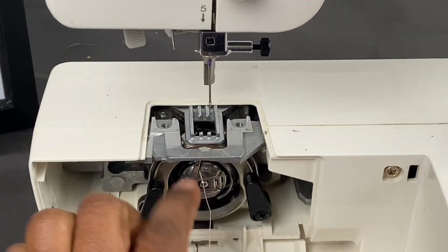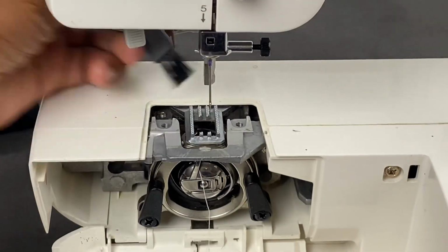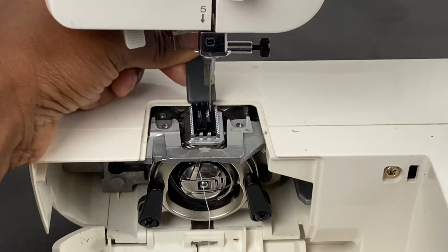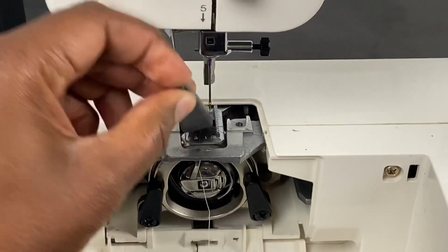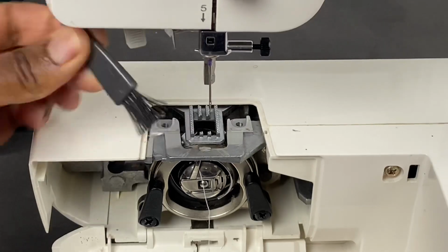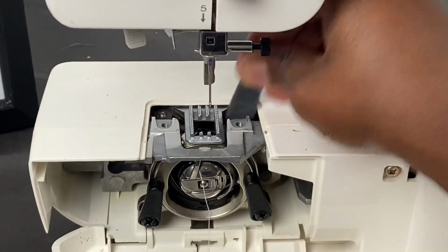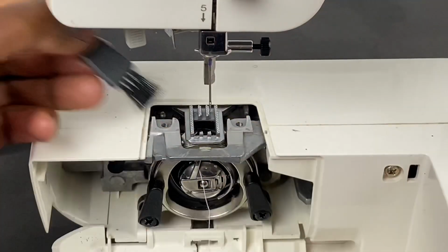So when you get here and here, I'm going to take my small brush. I want to clean the feed dogs. So we want to make sure that that is clean, because lint can get all in there and really mess up the movement of your foot as well as your fabric. So we're going to clean that. We're going to go down in here. We're going to clean for any lint that we can find. And then we'll go around, go down some more.